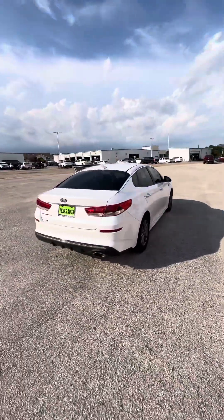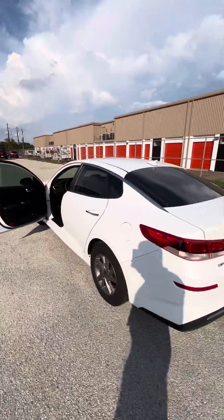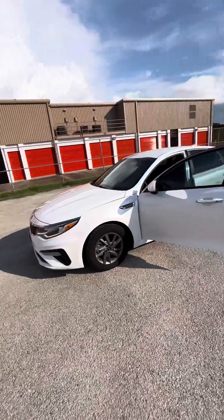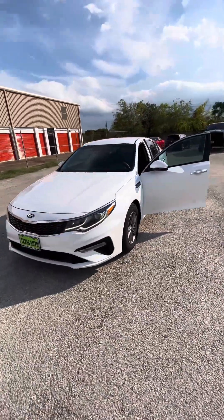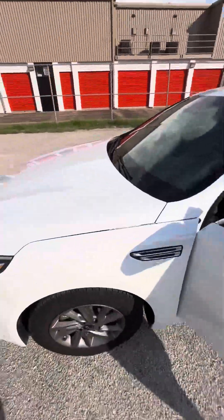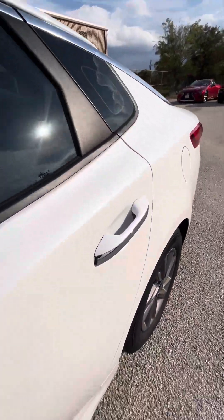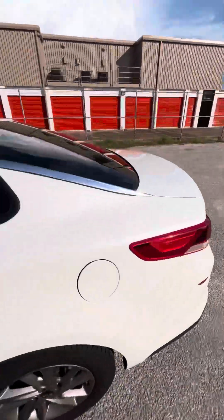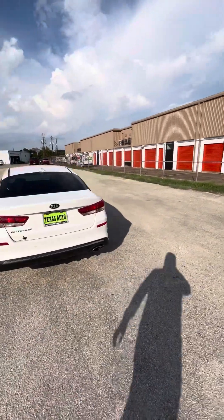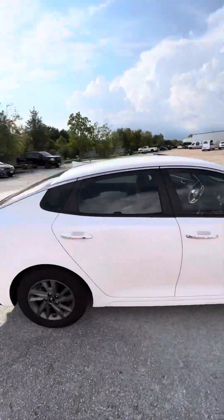If you don't have some money for a down payment, or you have $500 or $1,000, it's a done deal if you have decent credit — like 550 or 600 — we can make a deal happen. Take a look: super nice LEDs, new tires. They already put a ceramic coating on the paint, so you're getting a nice car. You can drive for a couple years without having problems. I know a lot of people don't trust Kias, but let me tell you: on the Kia that I used to have, I never had a problem.